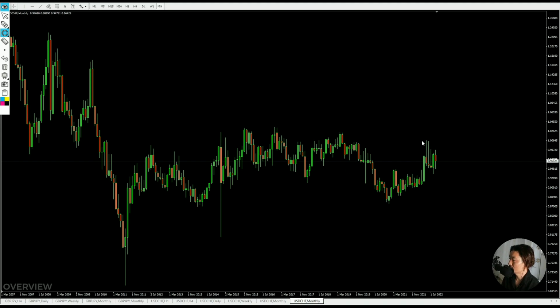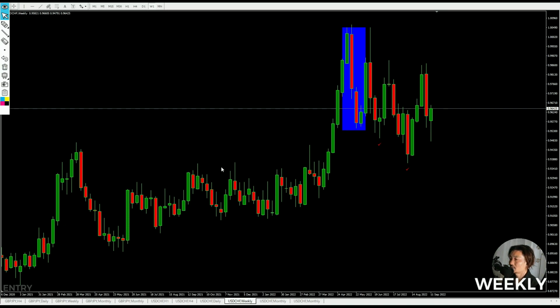However, there were 3 monthly rejection candles that formed right here, possibly indicating that current price is in the beginning stages of an overarching trend down. And so as long as this pivot high right here is not reached, in the long term, I'm short biased right back down to this pivot low right here. And over on the weekly chart, there was a short trade that formed right here and a long trade that formed right here, and I'm still waiting for the lower time frames to confirm that weekly bias. In the short term, I am neutral biased.